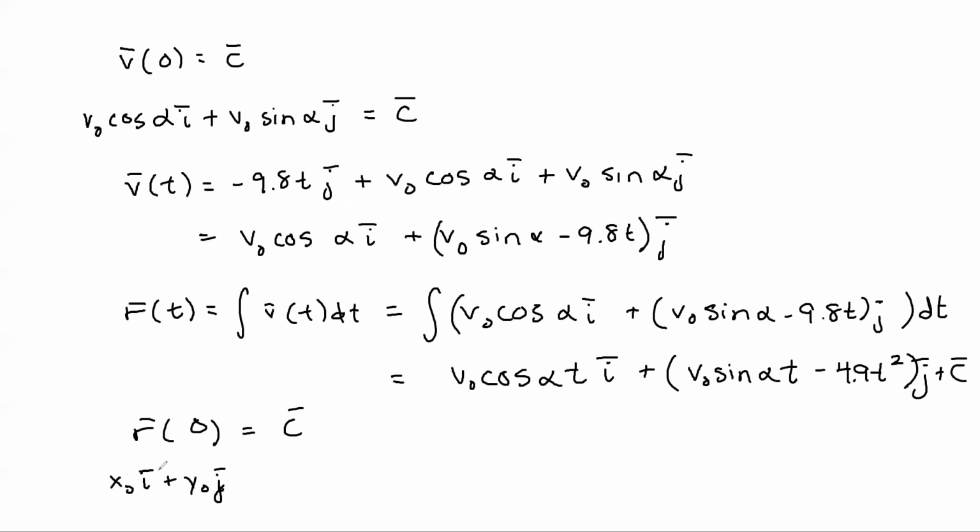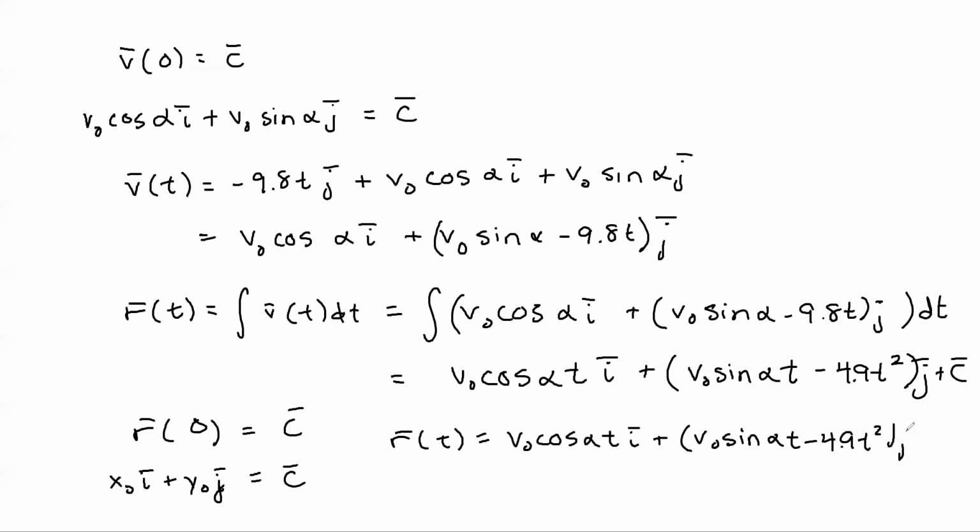Now, typically x naught will be 0. You'll position the object so that you're firing where x naught is 0, but you may fire off of a hill or a building or some other thing where y naught might not be 0. And so if we go through and just choose x naught i and y naught j like this, then if you take those and plug them in, you'll get r of t equal v naught cosine alpha t i plus v naught sine alpha t minus 4.9 t squared j. Oh, I didn't really leave myself enough space here, plus x naught i plus y naught j.